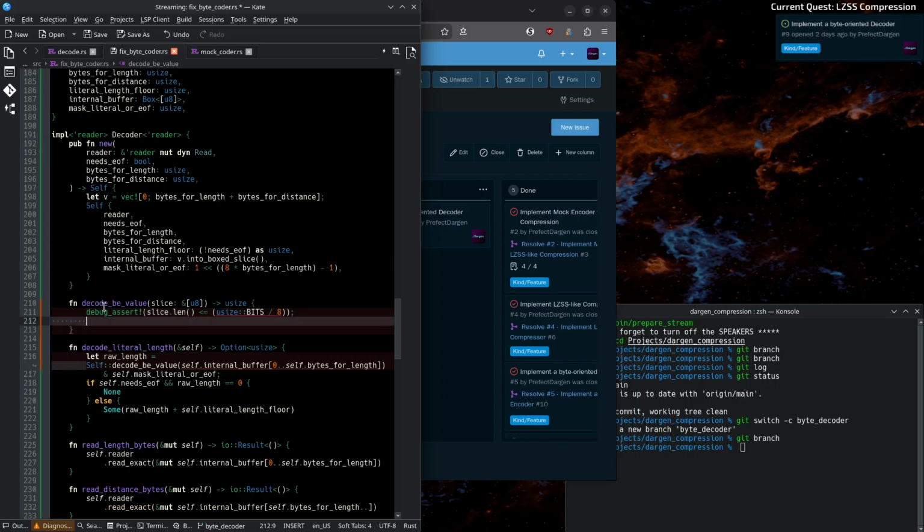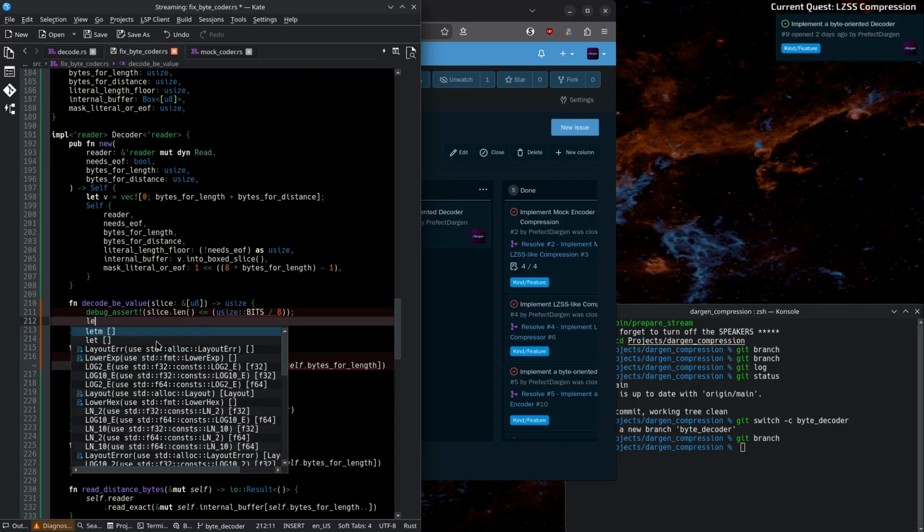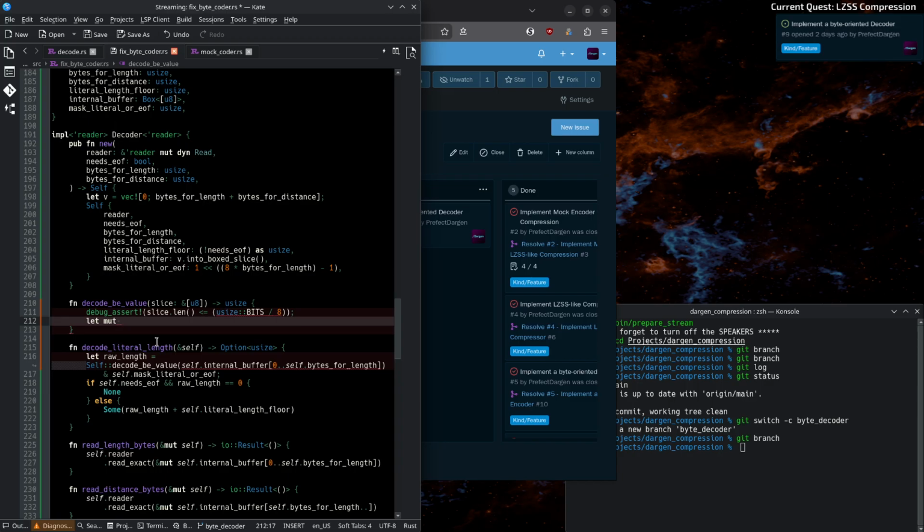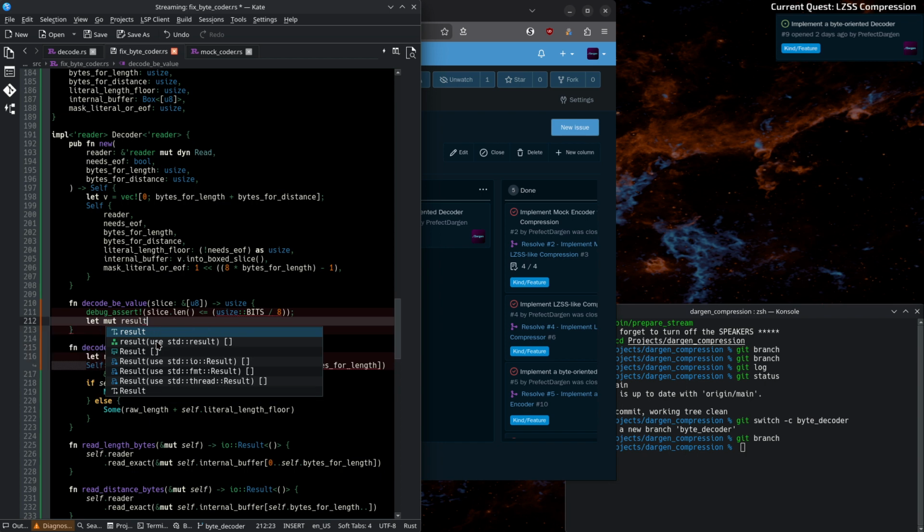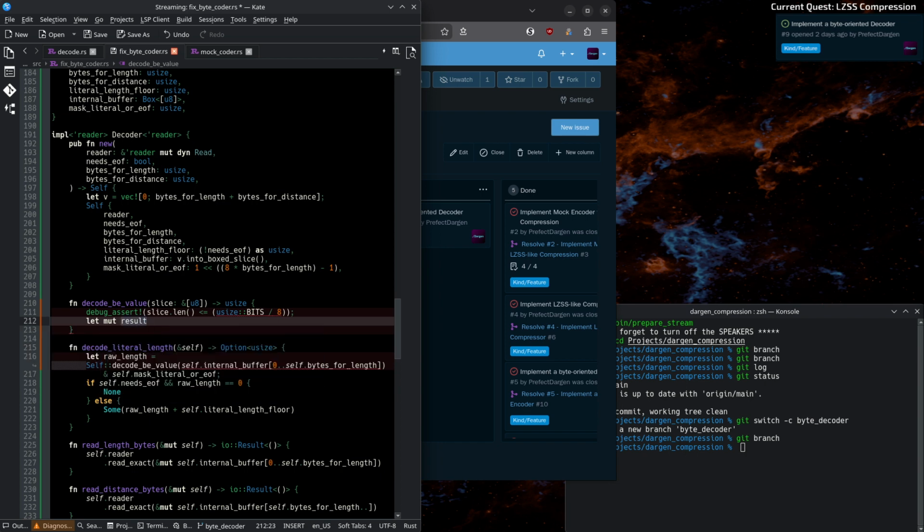All right, so how do we decode BE value? We have now result, which is equal to 0.